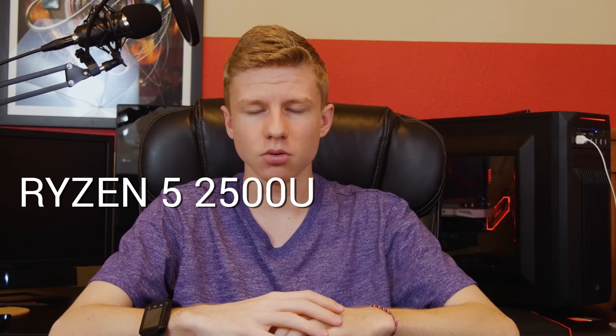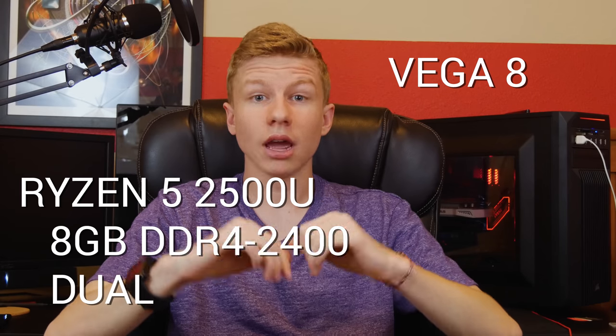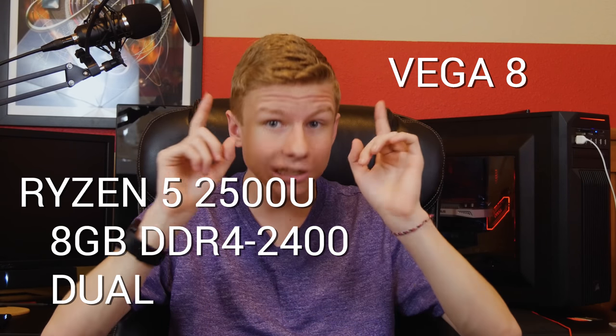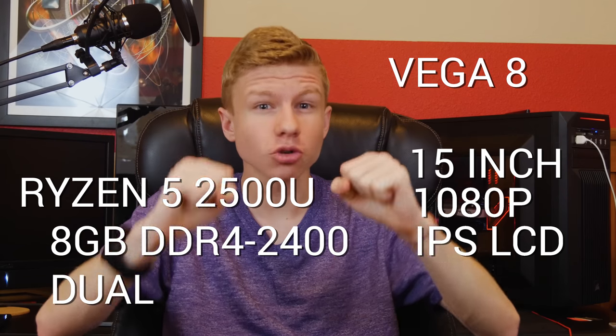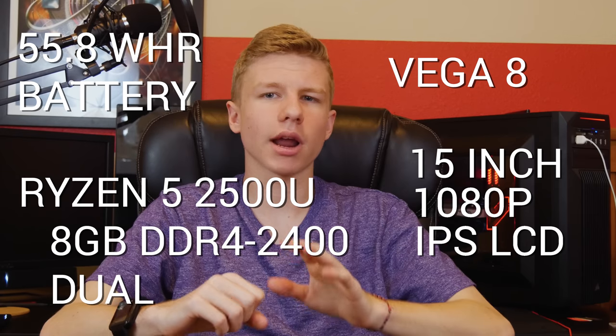Now on to the specs. Specs are probably the biggest upgrade in this model, something I am very excited about. We now have a quad-core Ryzen 5 2500U CPU, a Vega 8 GPU, 8 gigs of DDR4 2400 in dual channel, a 15-inch 1080p IPS LCD touchscreen, and a 55.8 watt-hour battery. This translates to an incredible performance difference between the two models. If you want to know more about that, go check out my benchmarks video where I compare the two.